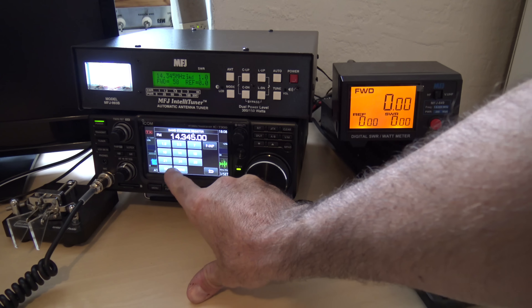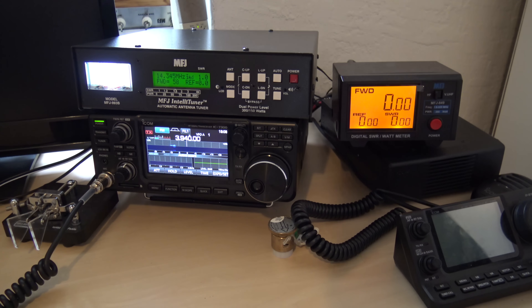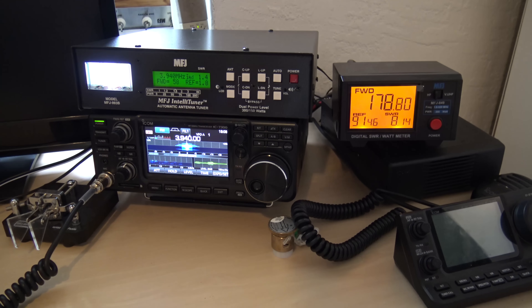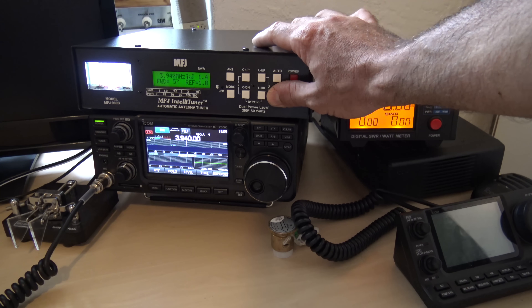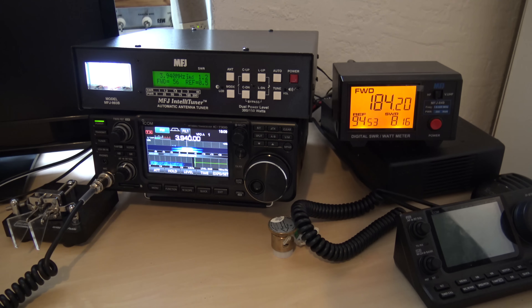Let's go to 80 or 75 meters right there. So right there you can see I have an infinite SWR — I guess I don't have this in auto mode. Okay, so right there now we have a 1.4 to 1. My radio seems a lot happier over here. But look at the erratic numbers here because it's not anywhere near resonant there — I have it resonant down towards the bottom of the band, like 3.85 or 3.580. I'll make it even better than the 1.4. Half a watt reflected, it says. But over here I have some erratic numbers because it's way out of tune. So your radio's happy, but that thing is not tuning your antenna at all.